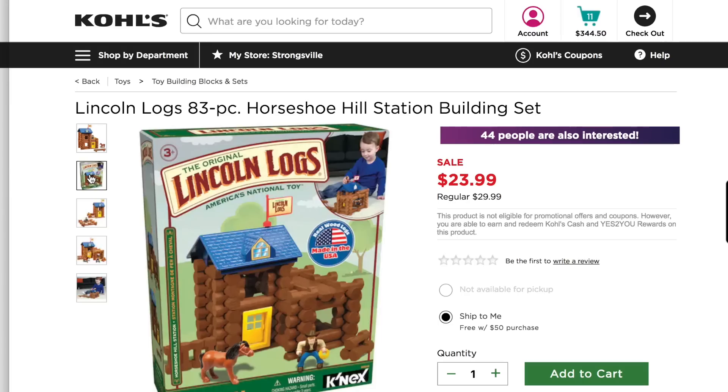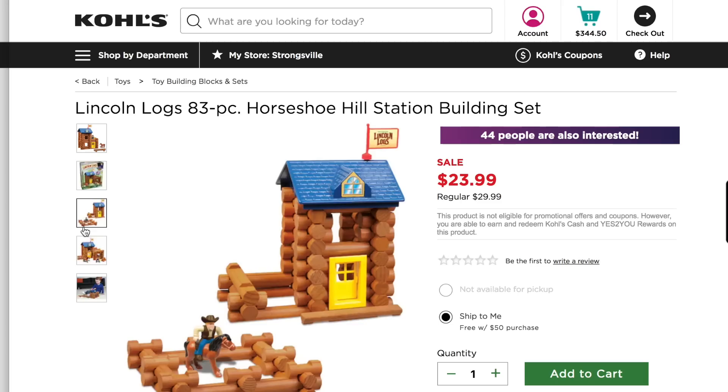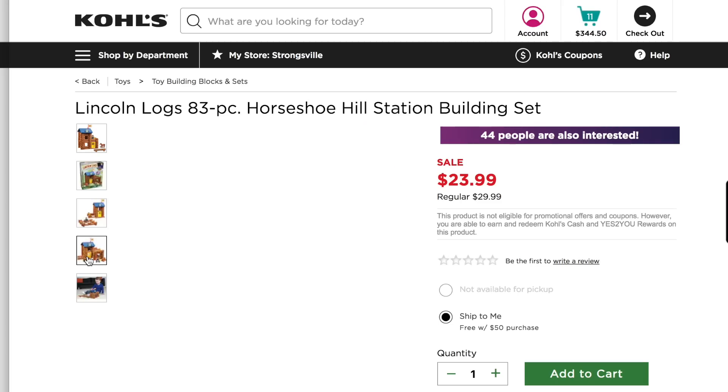This next item for Landon: Adam and I were both talking about how much we loved Lincoln Logs when we were little kids. I found this huge tin of Lincoln Logs and I just know Landon will love playing with it. I like the fact that Presley and him can both play with these too — it's sort of nostalgic for Adam and I, but something really cool to pass along and tell them how we used to play with Lincoln Logs too.